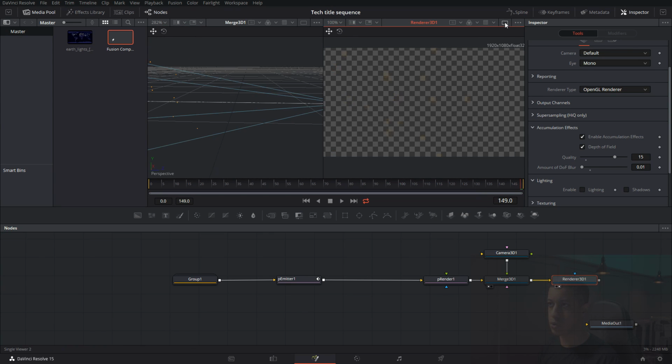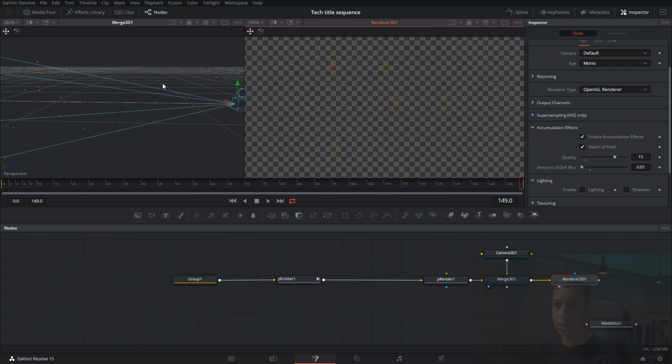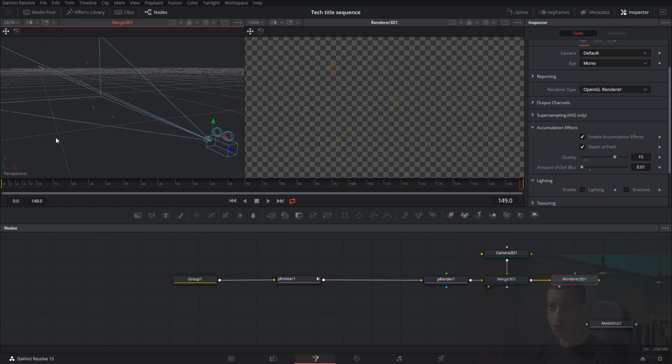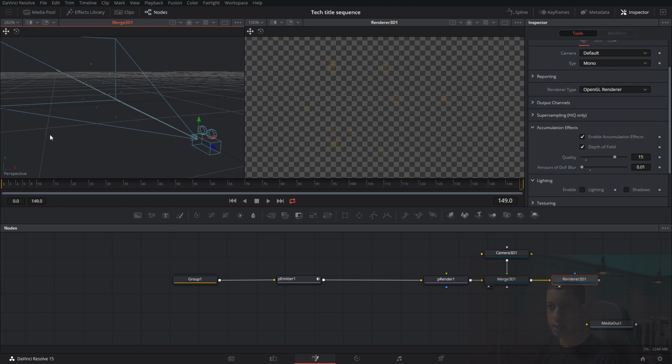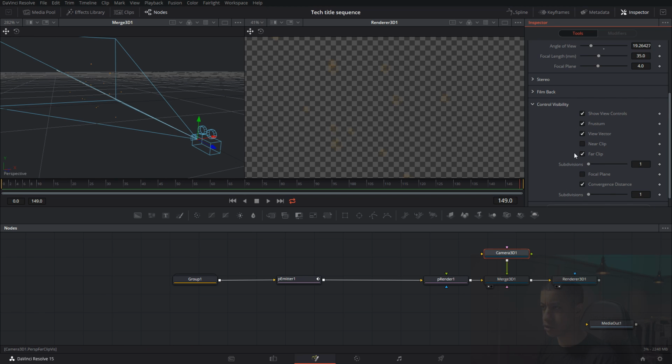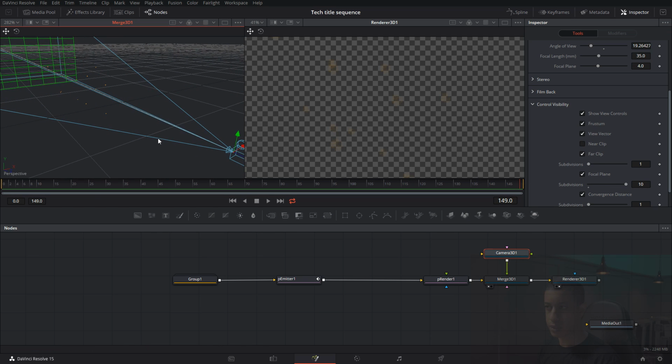So let's go to 2 viewers. I'll close that so we can see this a little bit better. Over here we have the 3D. So I'm just holding Alt to move this around and holding down middle mouse button to move it around. I'm going to click on my camera here. And then we're going to come down to View Controls. And we'll just turn up the focal plane. So that's currently where the camera is focused. And we can move this back.